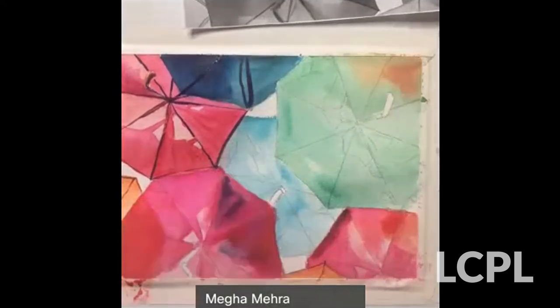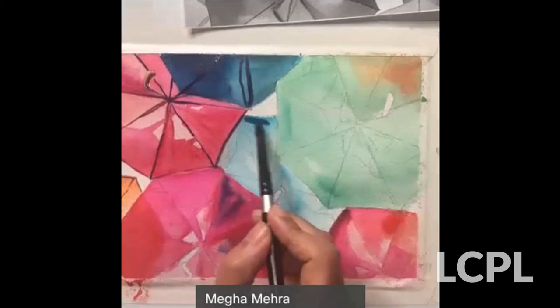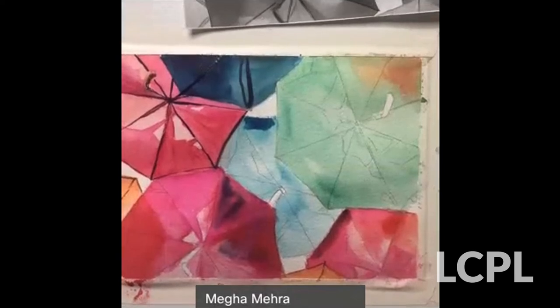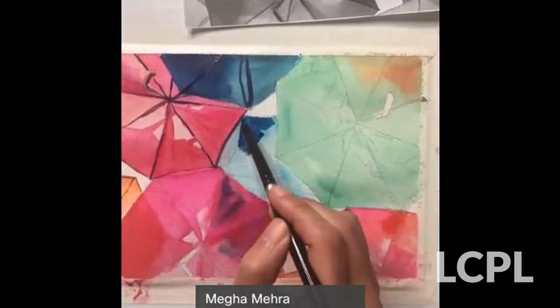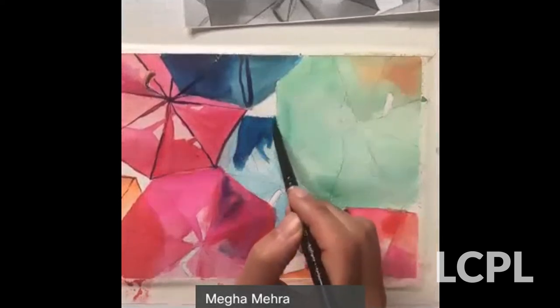Coming to this blue one here, again, not a very different way to paint. We do the same thing. Take your blues. And I'm going to go for the dark areas now. I guess I need a little more dark blue here. It's too dark. Follow the shape again, leaving the light areas. That will give you the direction, how to move.